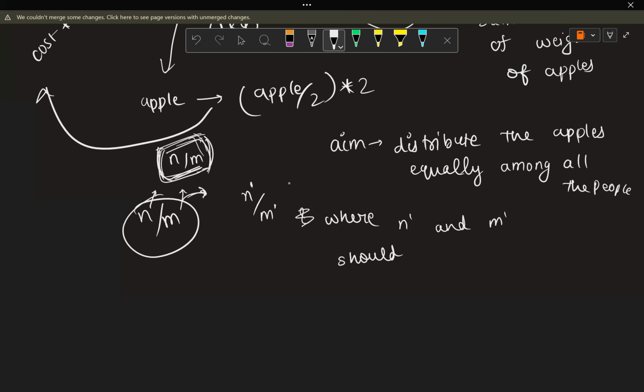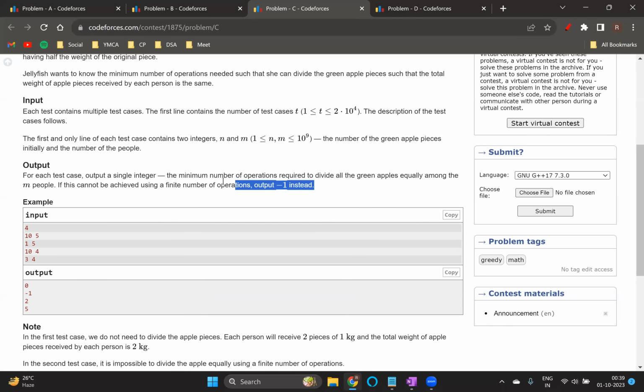which made me think of having 10 apples and 4 people, or having 5 apples and 2 people. First of all, I wanted to see where, as the problem says, if it is impossible to distribute among the people with a finite number of operations, then return -1.